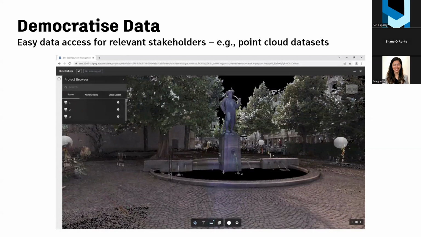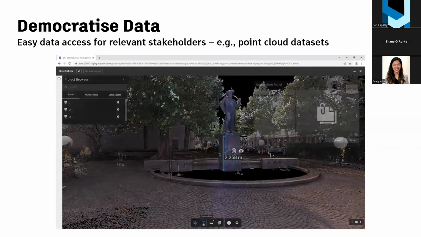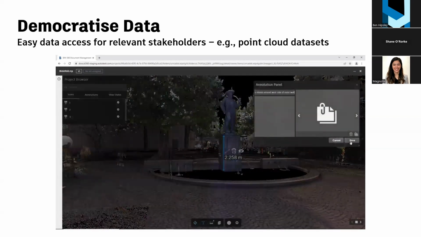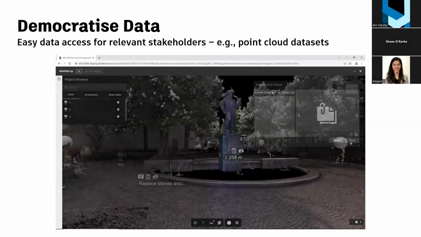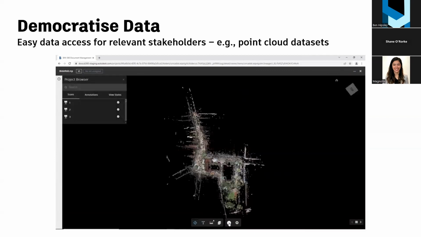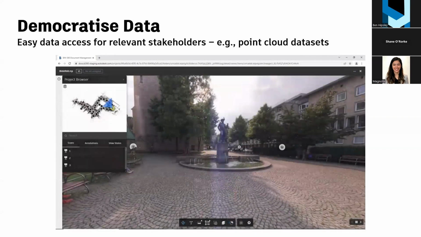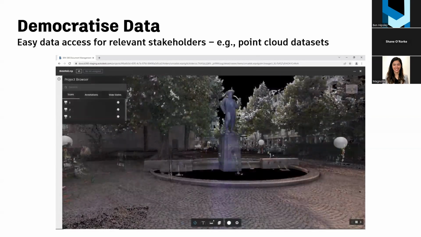Point cloud datasets are a great example of that. For those of you who haven't dealt with this file format before, it's very useful, but it can get very storage and processing intensive. But with ACC, what you can actually do is expose this information via a web browser, right?